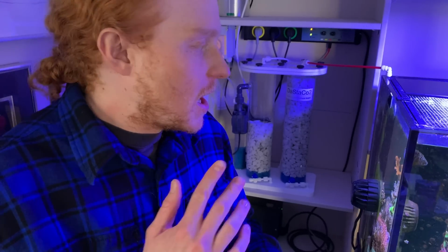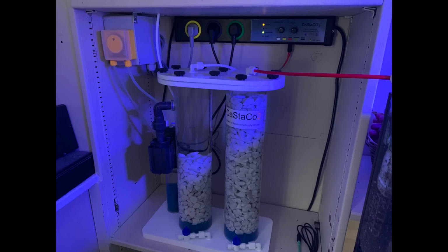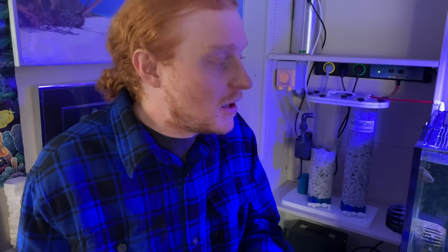It doesn't seem like it happens that often that a piece of gear comes around that I try out, like the DaStaCo reactor, that just works flawlessly. It's not over-engineered, it does exactly what it needs to do, and every component seems to work just perfectly. I really wish I had hooked up a DaStaCo reactor a lot sooner. It seems so simple to pour in a little bit of 2-part once or twice a day or hook up a dosing pump, but once you get one of these set up and watch it keep your alkalinity where it needs to be and watch the pumps for a few days, that is honestly, to me, as satisfying as pretty much anything else in the entire hobby.